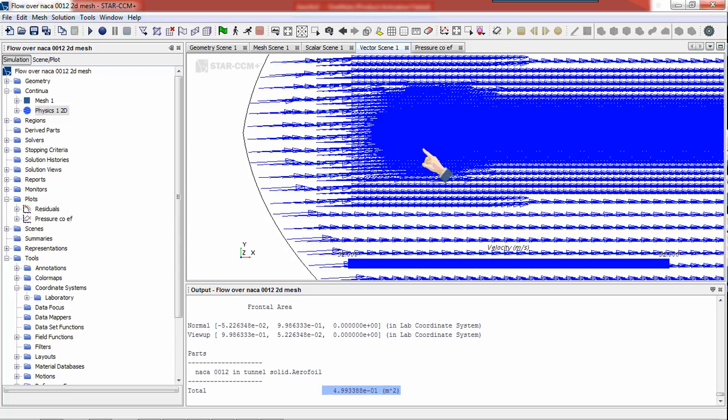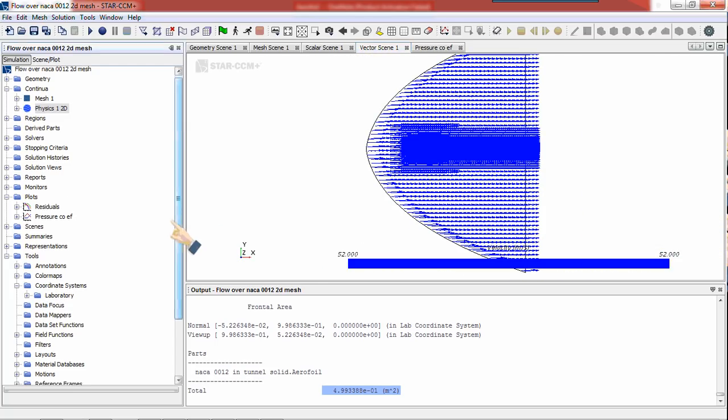So I can go and see the vector scene, and I will edit this vector scene a little bit.